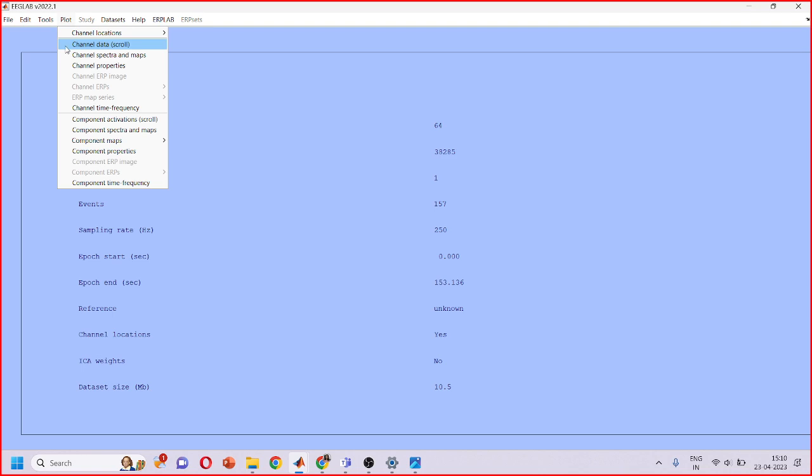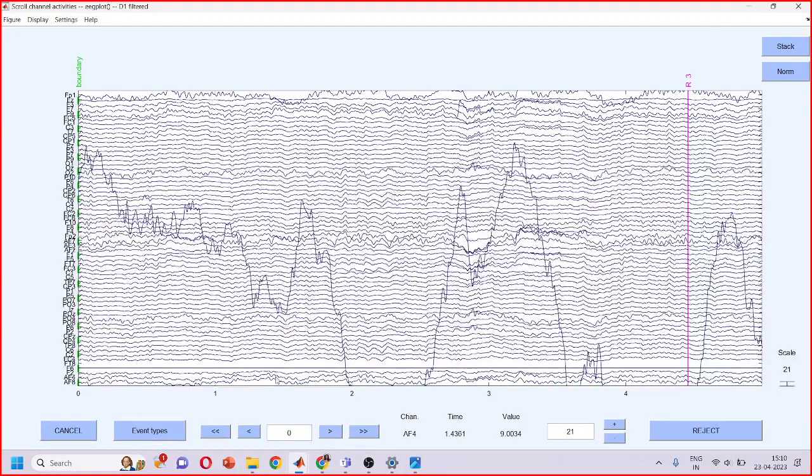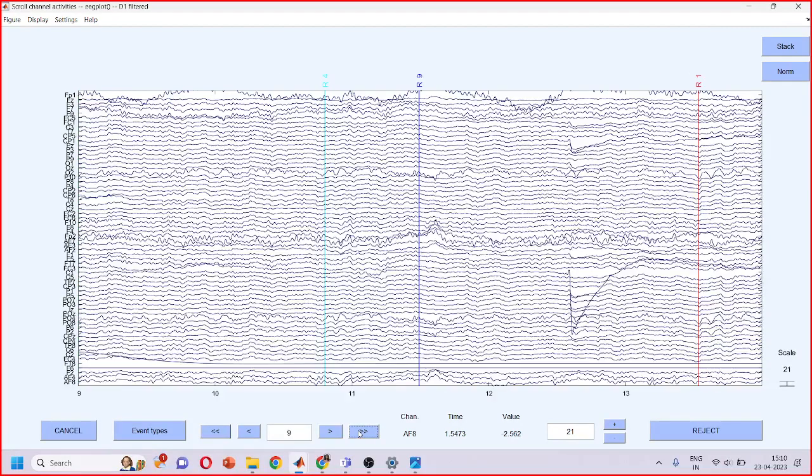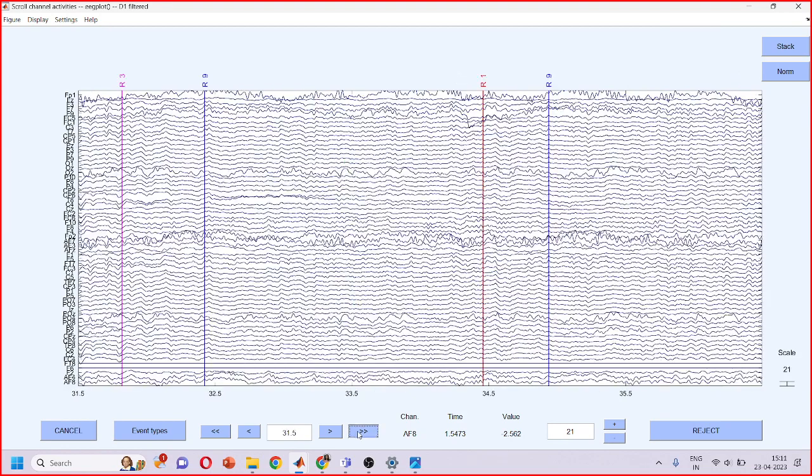So after each step, we can have a look into the data. It looks better to me at least.